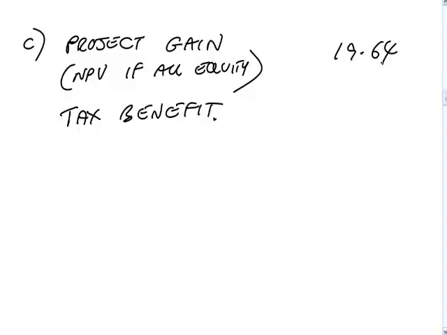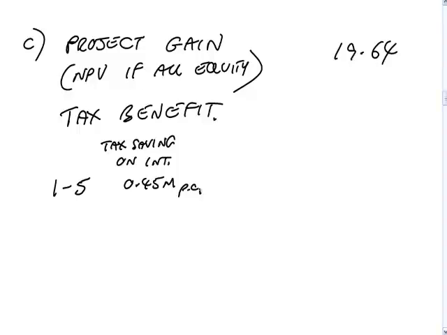Would you all agree the tax saving on the interest is 0.45 million per year? Same workings as before. But this time, of course, for how many years are you going to be saving that tax? For 5 years. So instead of being irredeemable, it's from years 1 to 5.